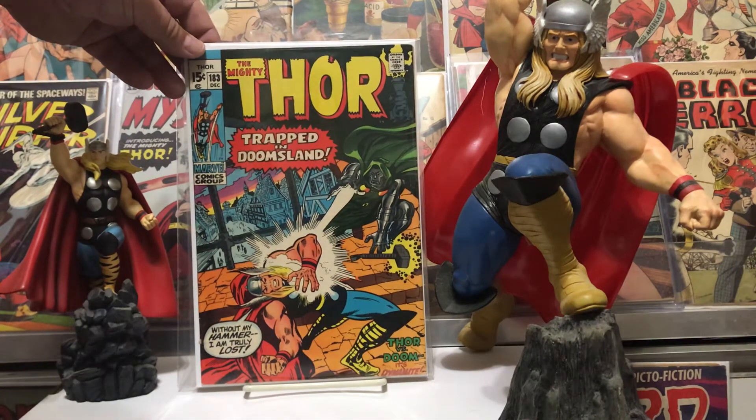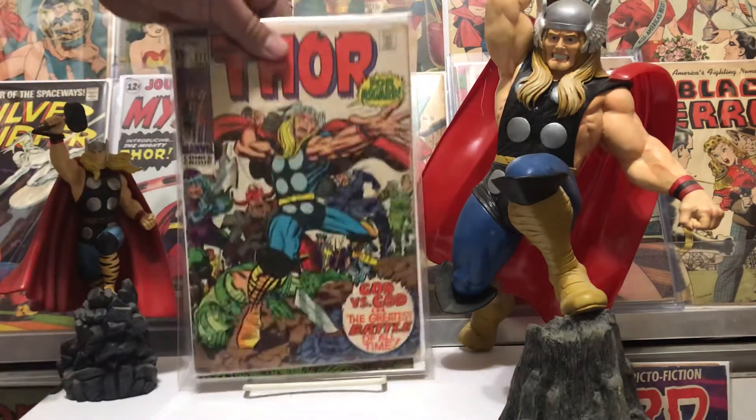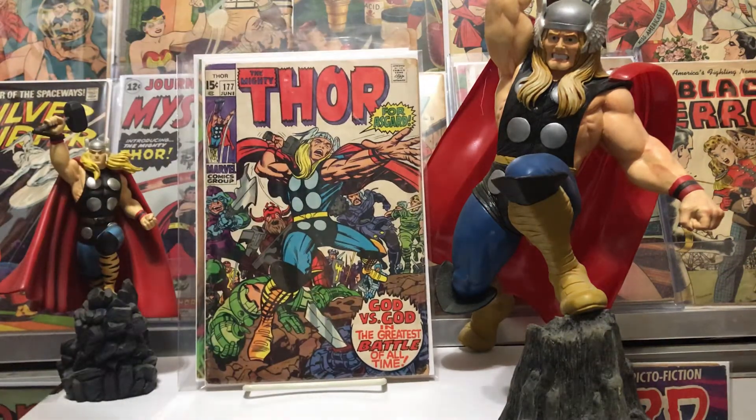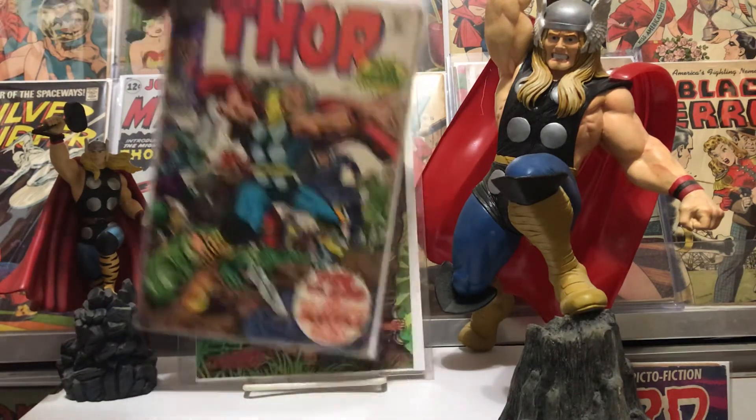The next one was a little rougher but it came in with a couple of the other books. Number 177 — it's a beautiful Jack Kirby cover. Wish it was in better shape because that's great artwork on that cover. Stan and Jack did such a good job on those stories back then. Between Thor and the Fantastic Four, those were the pinnacle to me of Marvel work for Stan and Jack — some of these stories were just fantastic.